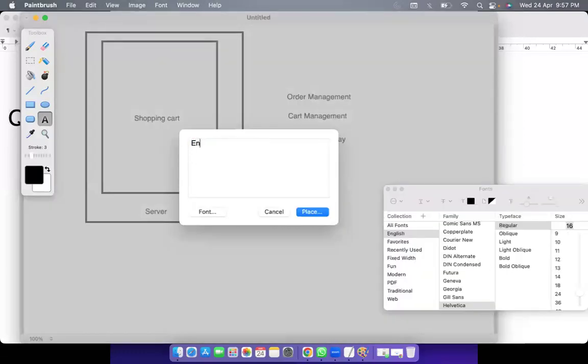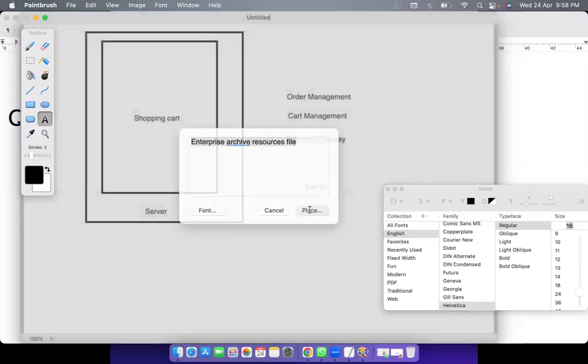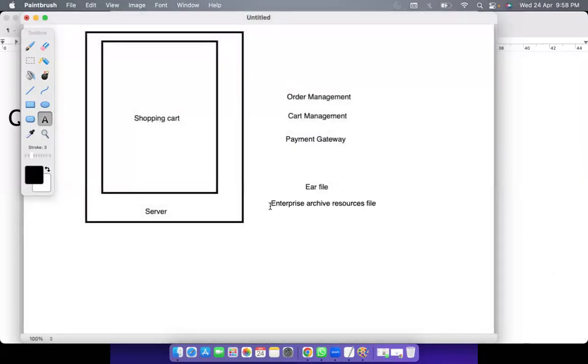That we can call enterprise archive resources file. Okay. So this enterprise archive resources file contains all these multiple modules.